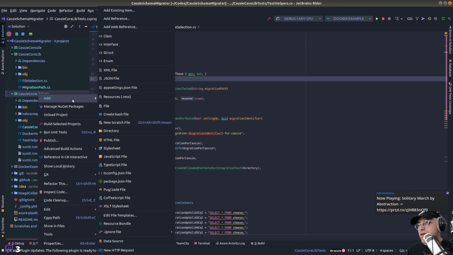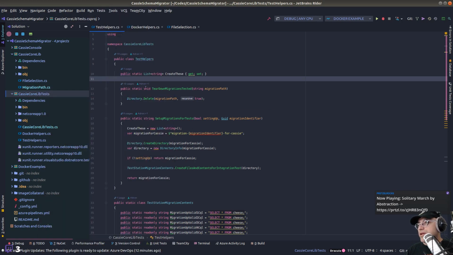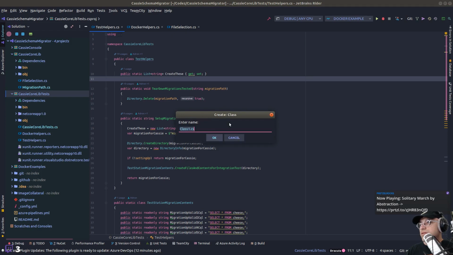So I'm going to go into tests. Create a new, well, I guess I'm creating a new class. Test numbers. Cassie core lib test. And then let's do this one as Cassie core lib dot file selection migration patch. What should we call it?